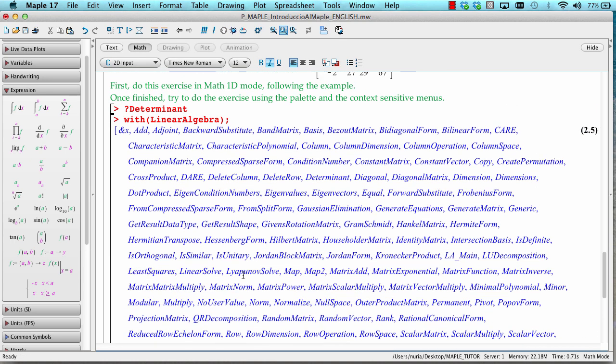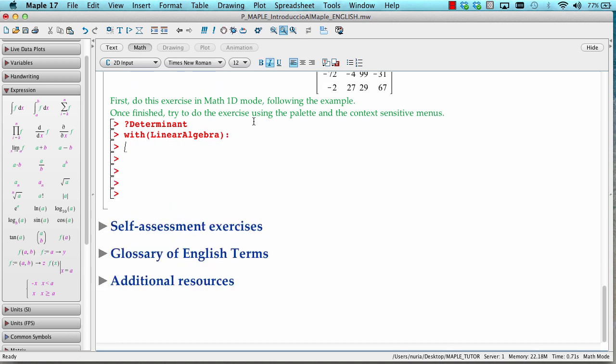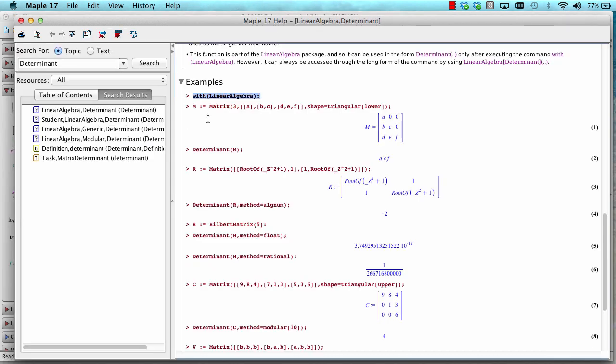Because this is a package, and when you execute this line, you get all these functions that were not initially loaded. If you want to use the determinant command, you need to use with LinearAlgebra, because otherwise this is not a function which Maple has itself, but you have to load this package. So whenever we go into the help and find a with line, you have to copy it.